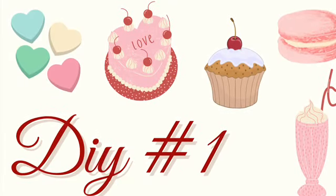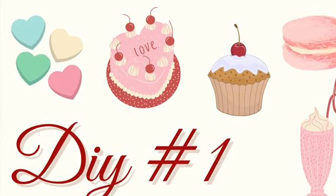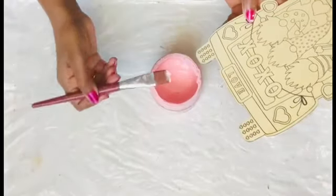Today we are going to make some Valentine DIYs as sweet as candy. So it's not candy DIYs, but they are as sweet as them.